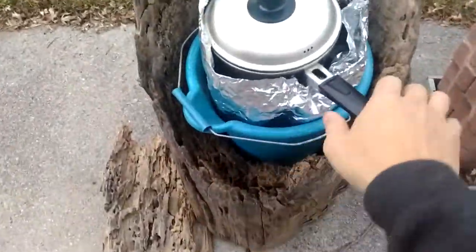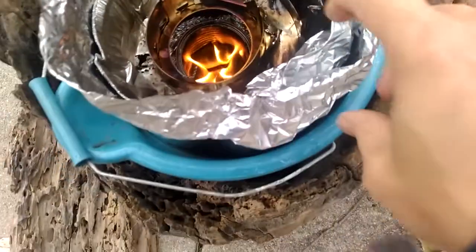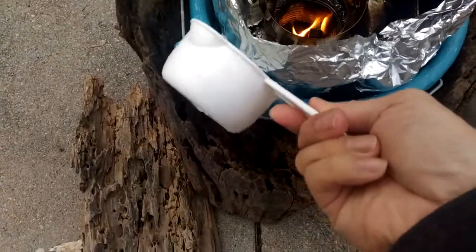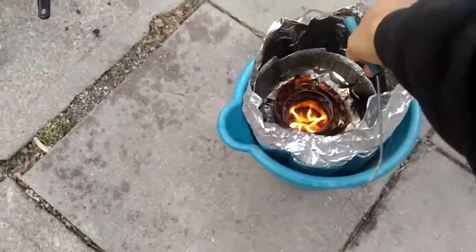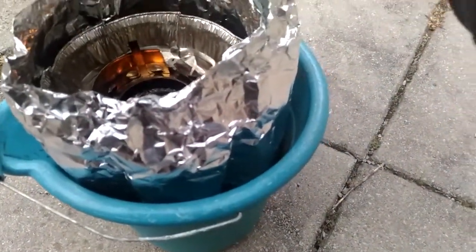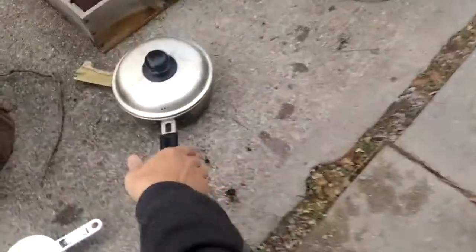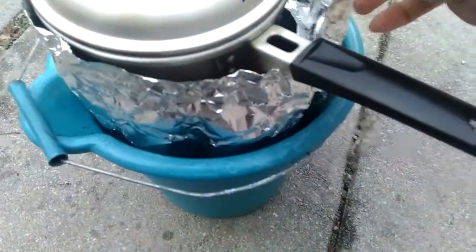It's sitting on a stump and basically it's got a bucket inside with a flame. I forgot to put some water in, so I should add that so the bottom of the plastic doesn't melt. You can see it's burning — air comes from here, goes to the side, and comes up through this chimney, then wraps around the pot on all sides, keeping it warm and heating it evenly.